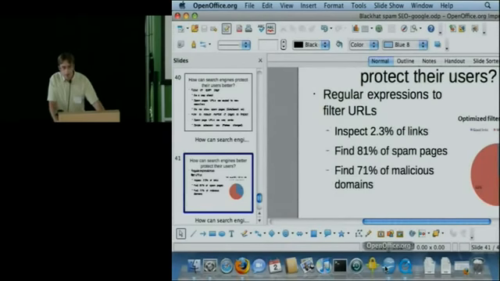Yes? You mentioned that a lot of these queries come from Google Hot Trends. Do you think it would help if Google Hot Trends were to compute queries in a different way? Or do you think they just come up with queries from some other creator? So that's a very interesting question. The question was, they use Google Hot Trends to get the list of keywords, so should we change the way we actually display information?